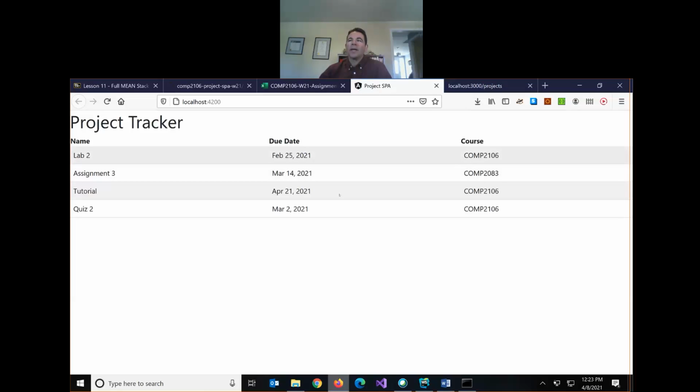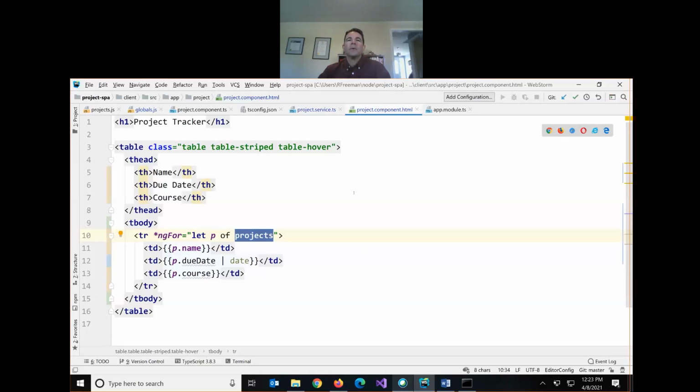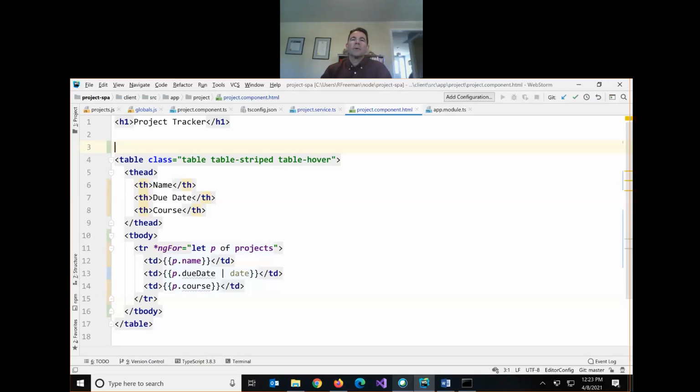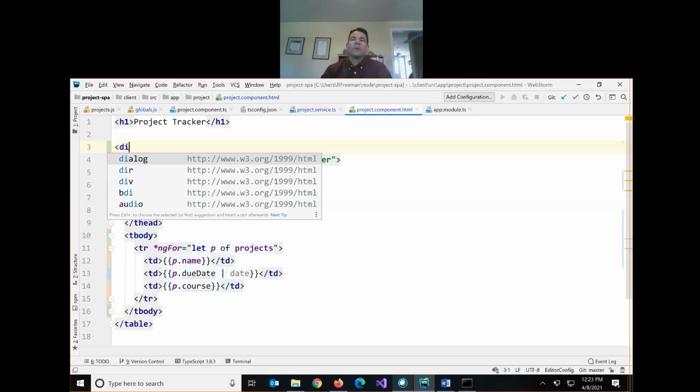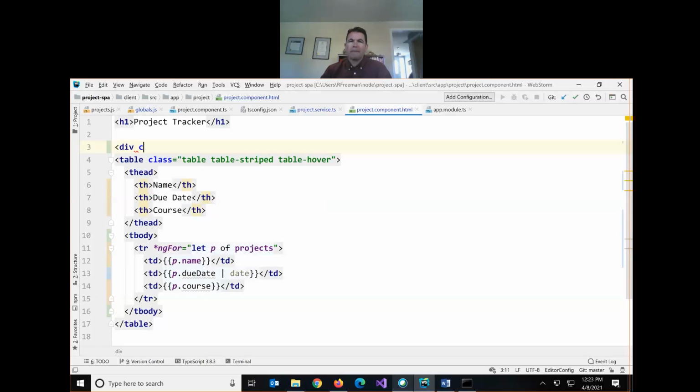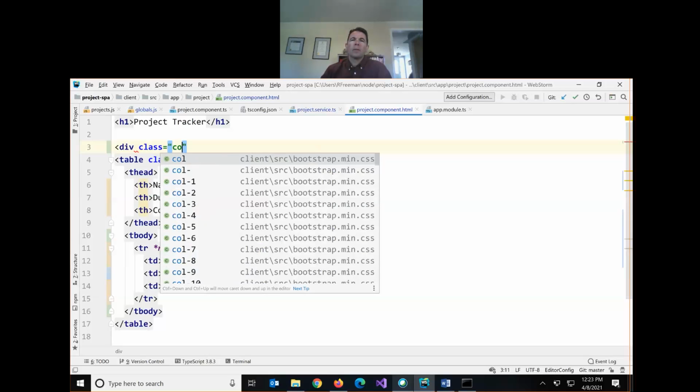So we could make this kind of like a 2-column form where we have our list on the left and our form on the right. Maybe we'll try it that way.